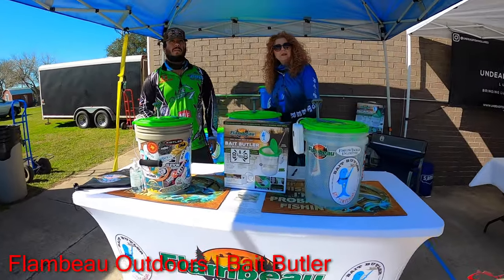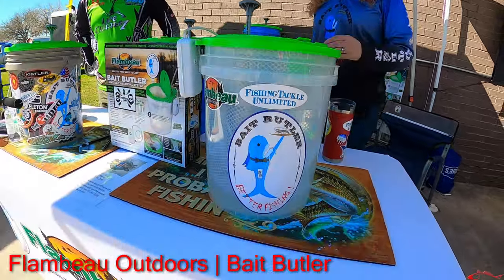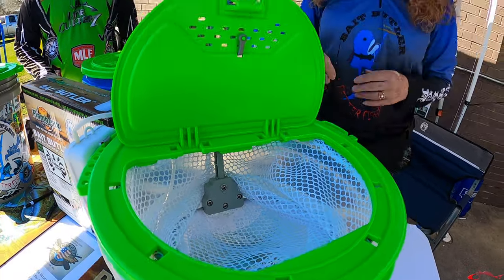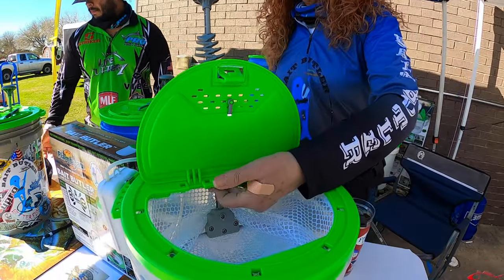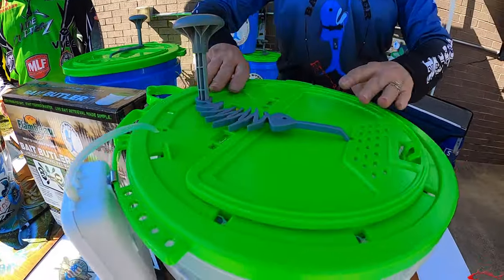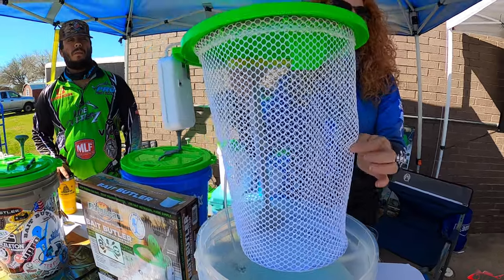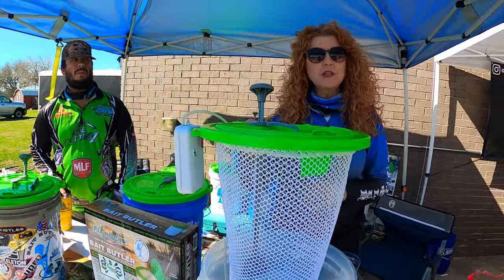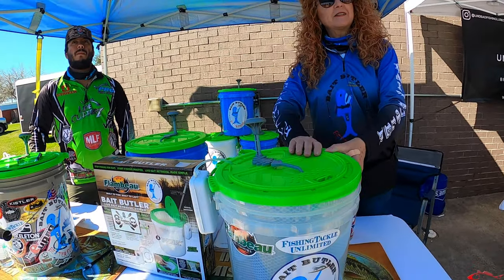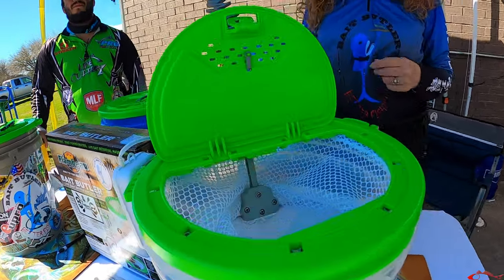The Bait Butler. Hi there, I'm Justin, Ruben with Texas All Water Fishing. How are you doing, Tina? One-handed bait retrieval system — you'll never chase your bait again, it comes up every time. It even has a spot for a glow stick for night fishing. When you go to your bait shop, you just take this, wrap it around the backside, they put your bait in, and you're ready to go. Change your water up, lift it off. The stones are routed to the outside so it's not spooking your bait. Your shrimp absolutely love this — I've heard they last three days in here because it gives them something to hang on to, so they're not tired when you put them in the water. Just dump your water, refresh it, and you're back fishing. We've had bait almost four days in one of these. Living proof — that is so awesome.